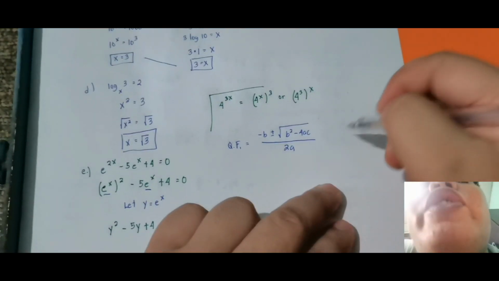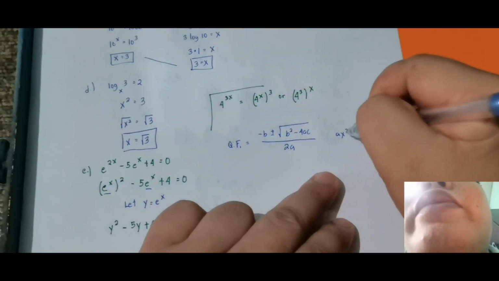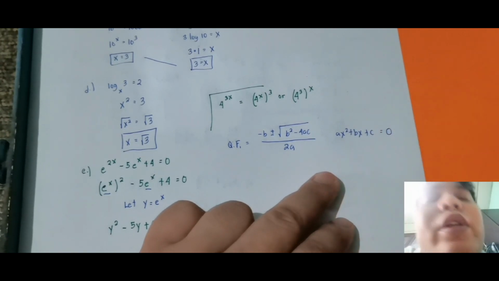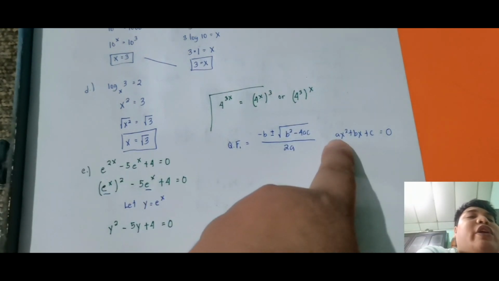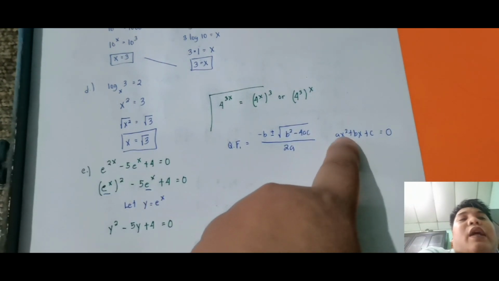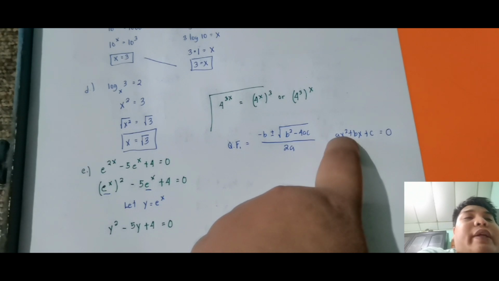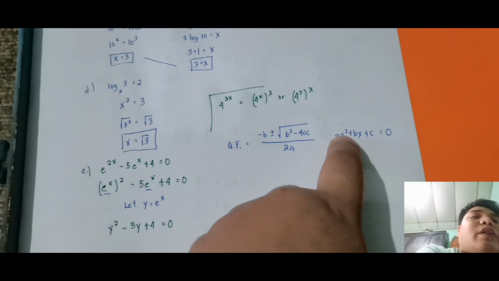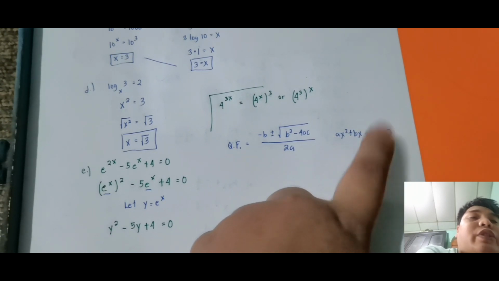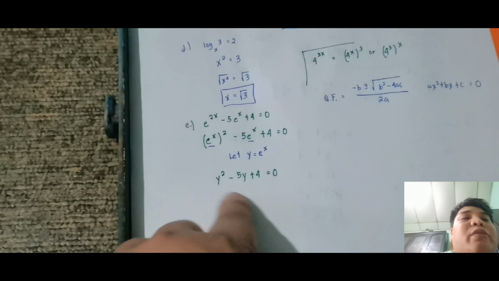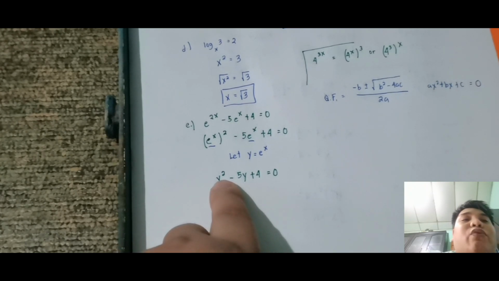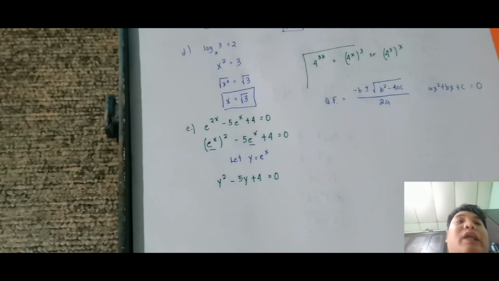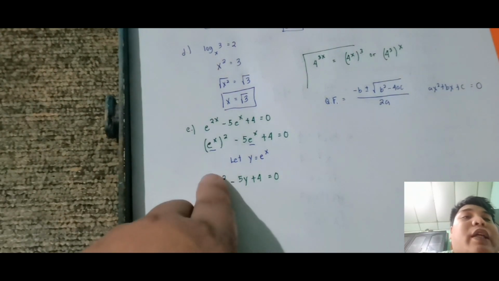Okay, so for the quadratic equation, ax squared plus bx plus c is equal to 0. So meaning, kung ano yung coefficient nung ating naka-y squared o naka-x squared, yun yung a. Kung ano yung coefficient nung x o nung variable na naka-raise sa 1, yun yung b. Kung ano yung coefficient lang or yung constant term, yun yung c. So dito sa part na to, ano yung coefficient nung naka-raise sa 2? Sabi mo wala. Sir, wala. Meron. That is 1. Again meron yan. So, pag wala ka nakikita, automatic 1.